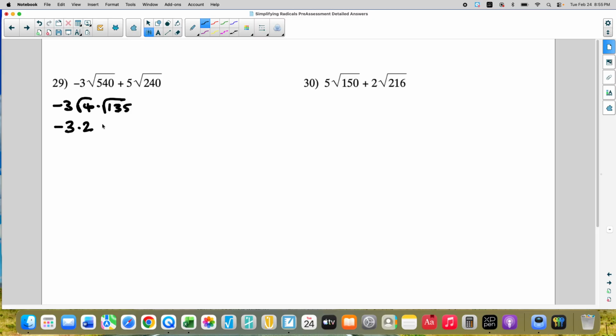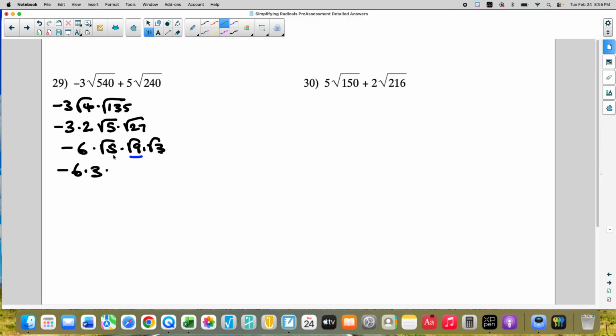25 doesn't go into it. I mean, I'll try 5 just to see what we get as a leftover. I may have to come back and erase it, but that's going to be 27. Okay. Now, that doesn't help. There's no match there. This is negative 6. However, 27 has a 9 in it. So you'll like this one. This one will be fun and interesting. So here's my perfect square. So this is negative 6 times 3.